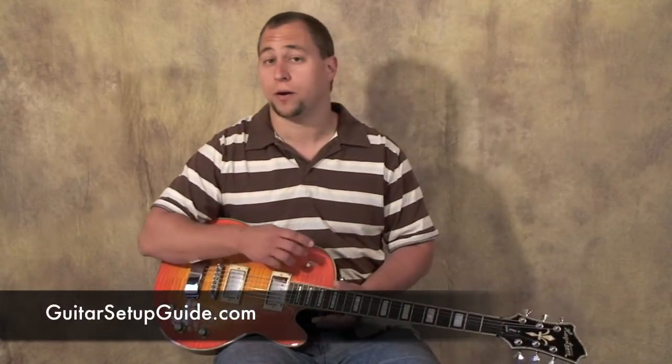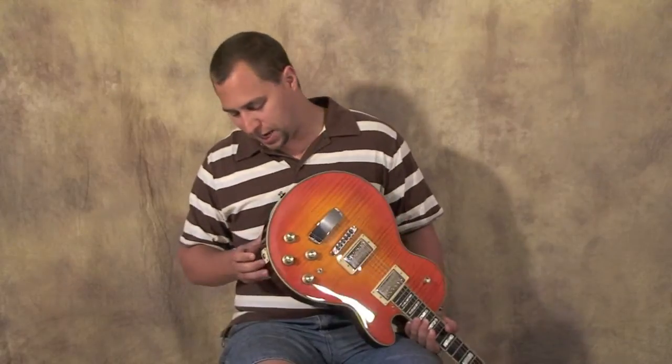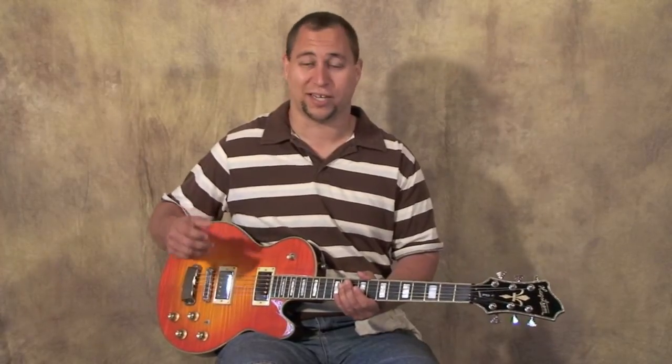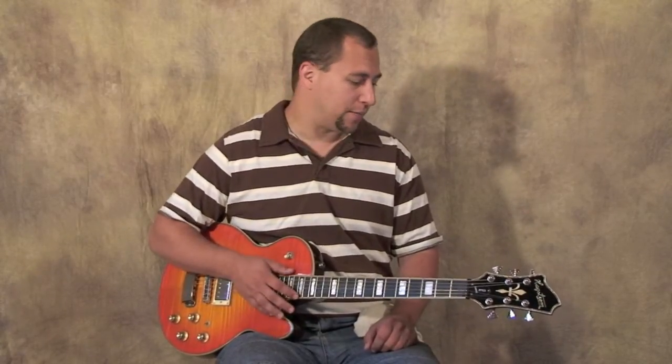You can also try using a little bit of compressed air on your switches — any toggle switches, volume knobs, and connections. Open up the back panels and give them a nice blast of compressed air. Keeping the dust out really helps prevent that crackle sound when you're switching between pickups or changing your volume. Another protective measure is to put strap locks on your guitar. They're easy to install, very helpful, and can protect your guitar if your strap malfunctions or slips. I've seen people drop their guitars — strap locks are cheap, about 20 bucks, and well worth investing in.